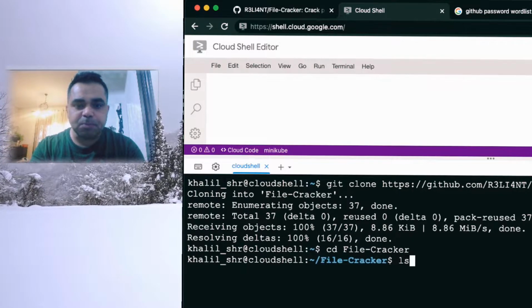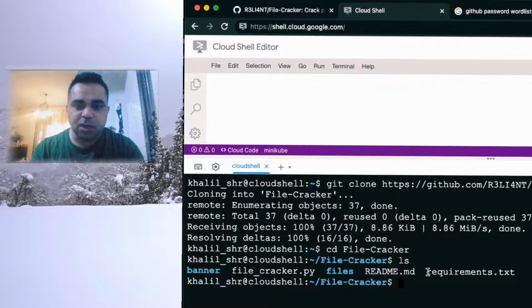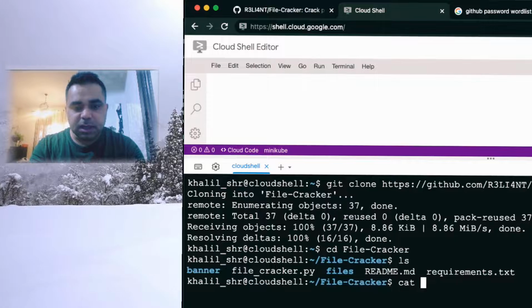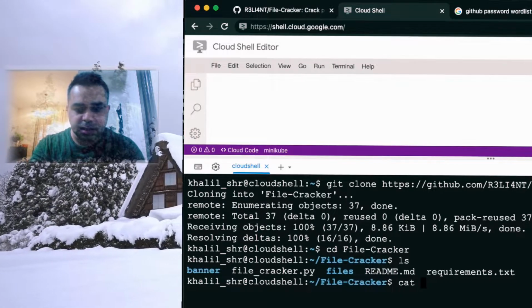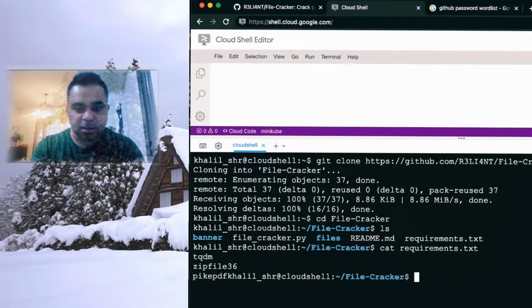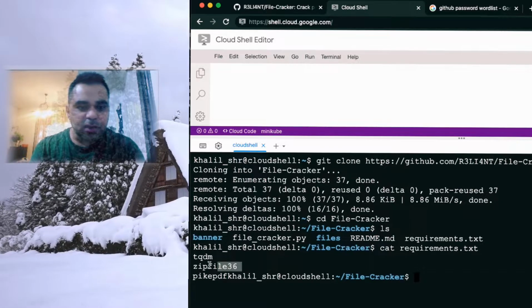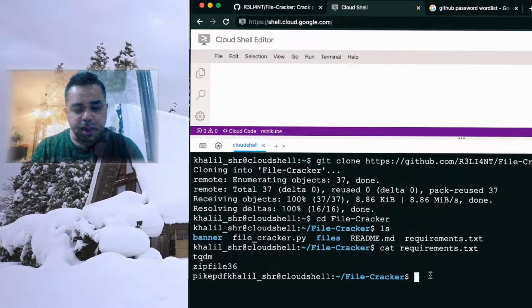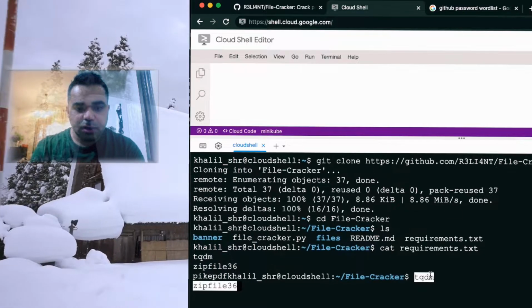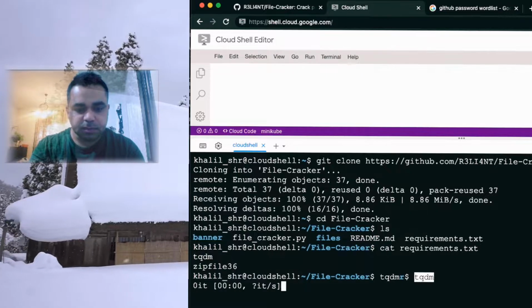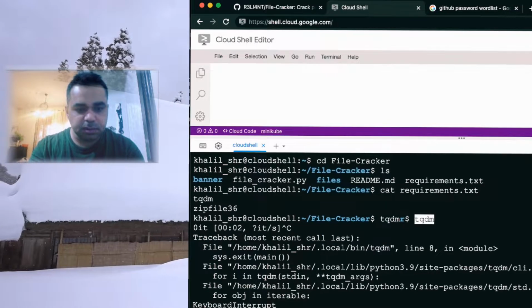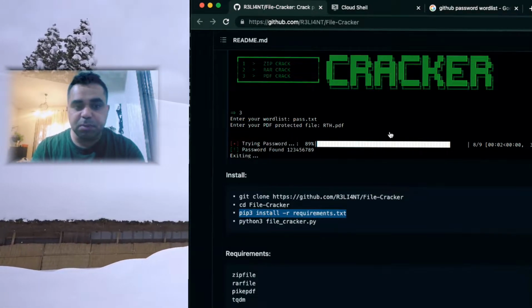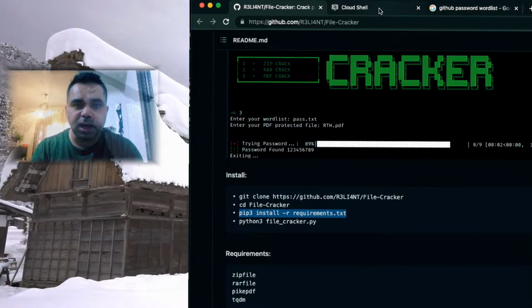If we run the command ls, you'll see that requirements.txt has some lines inside it, and these two lines are the plugins required for the script to run perfectly on our machine. Okay, let's copy just the third command, which is pip3 install -r requirements.txt.